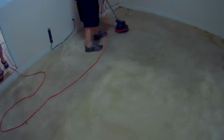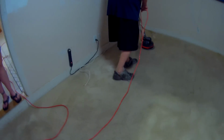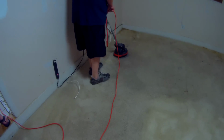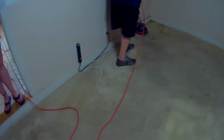It won't be perfect, but it'll be a lot better than it was. This carpet's so thick, your vacuum hasn't been getting a lot of the pet hair and stuff. It's being pulled up by the machine. Tomorrow, maybe vacuum the carpets really good. Clean your filters and your vacuum out so it's got maximum suction, and vacuum the carpets again real quick, because you'll pick up a bunch of stuff.